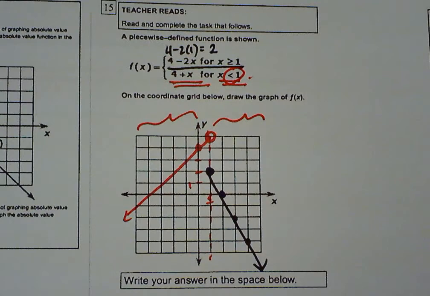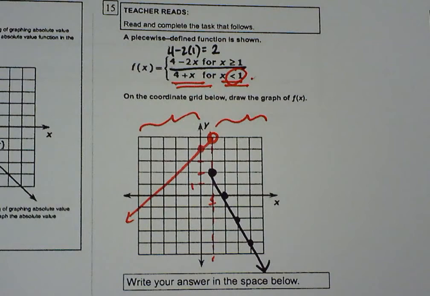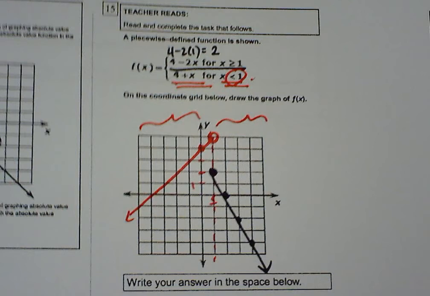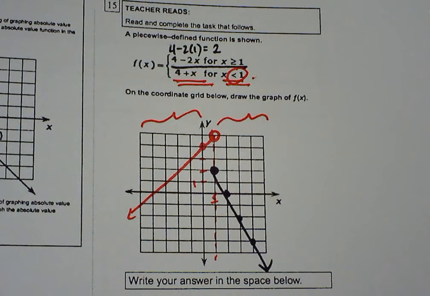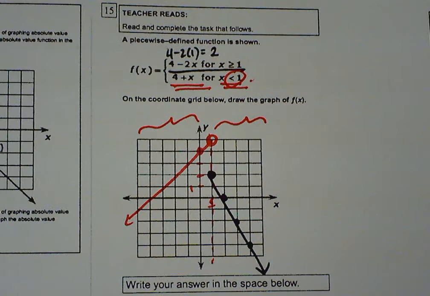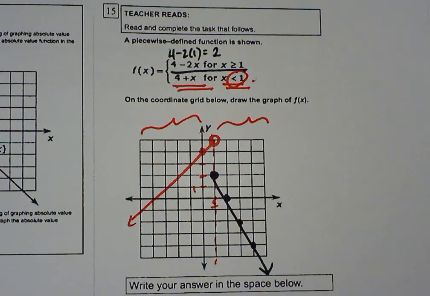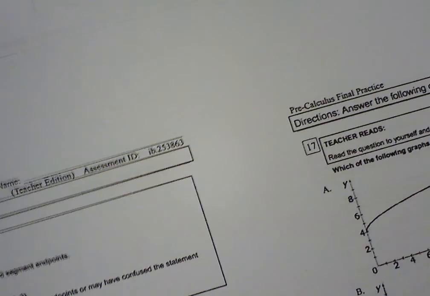Number 21, yes. TIs can only graph a function at a time, although you could graph multiple functions on the same graph, on the same set of axes. Okay, 21 is the last one, and then if you guys don't have any other questions, I will just let you guys practice.